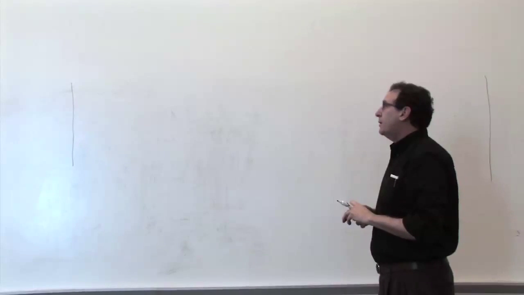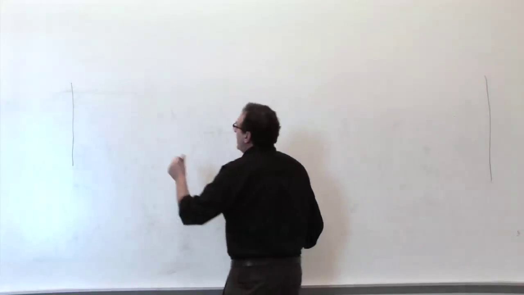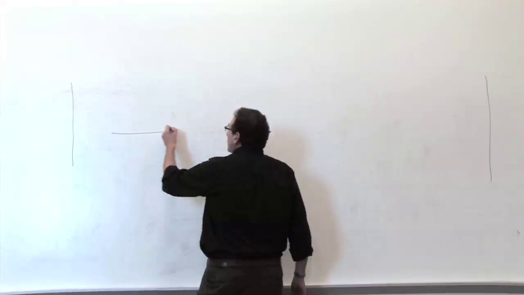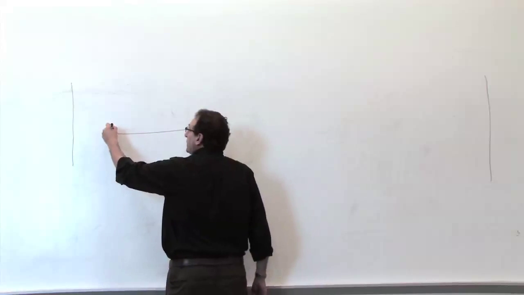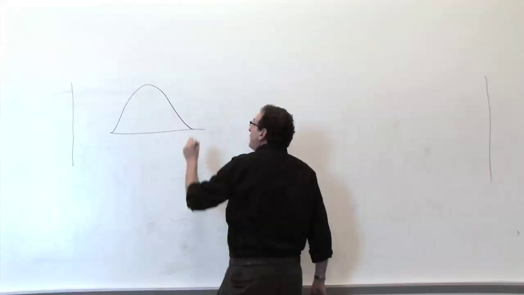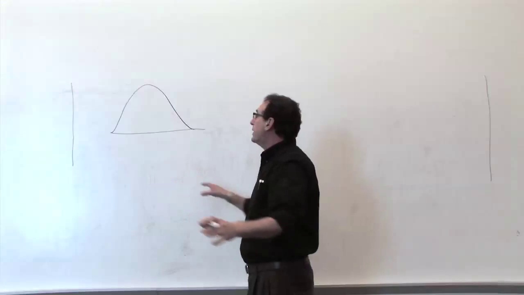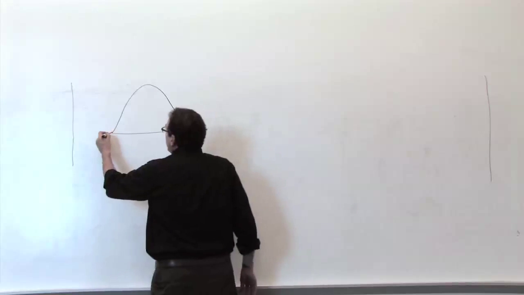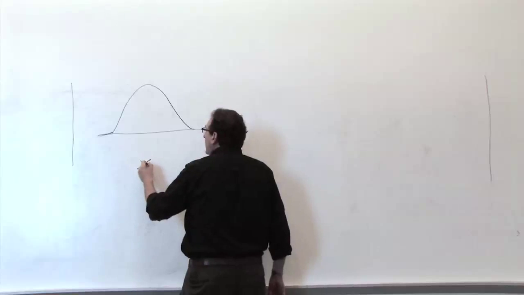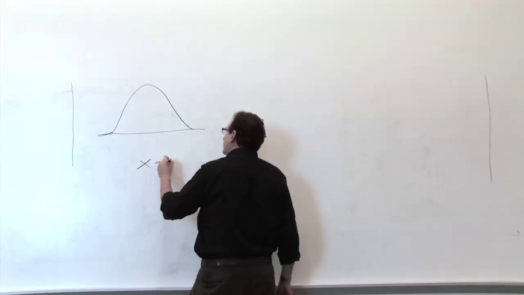Before the snowstorm on Wednesday, we had the following situation. We're told that a bunch of data, which really means a histogram of a lot of data, follows a bell-shaped curve. You can make the histogram, and you're going to get a bell-shaped curve, with the middle value of that whole population. We'll call the population X equals female weight.